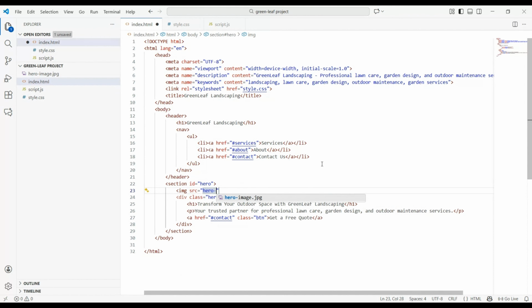I have named my file hero.jpg, and let's also define the class for the image. So this single line will add an image to the web page. Let's go and see how our image looks in our hero section without making any changes and adding new CSS for the image.